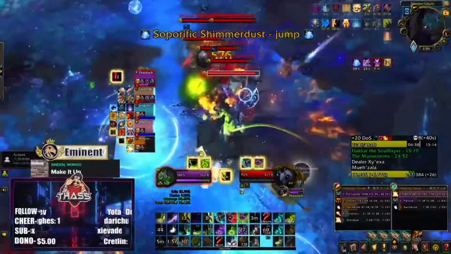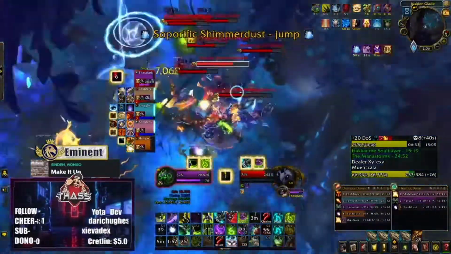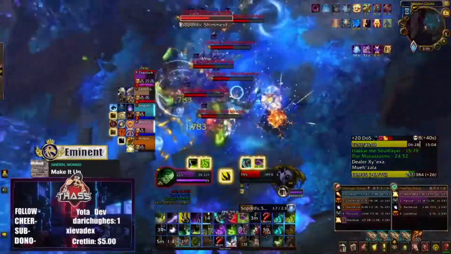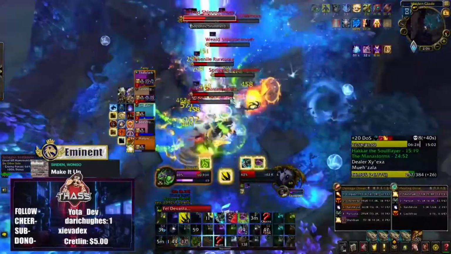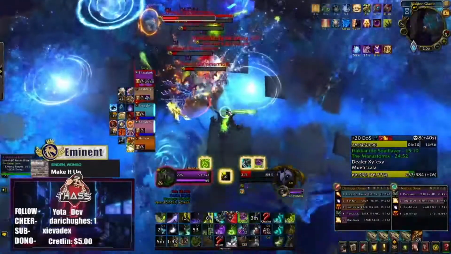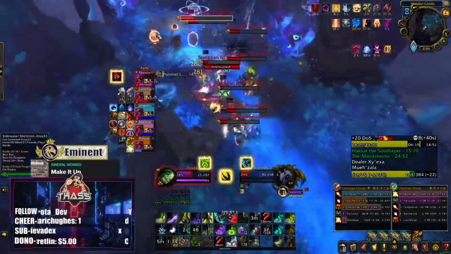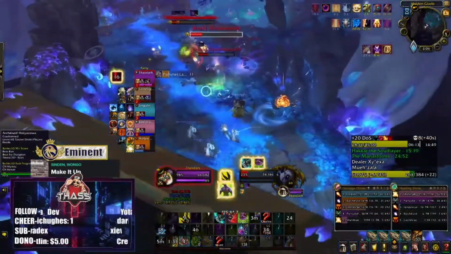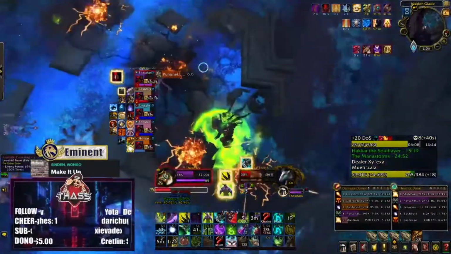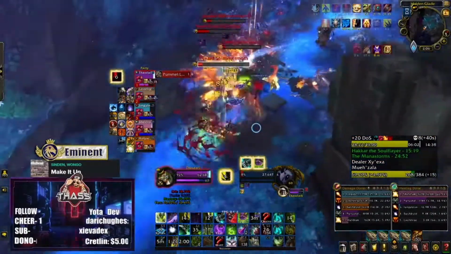I have a lot of buttons for this. I shake my camera entirely too much. Bell dev off here. Really want to try to sit in as long as possible your flame patches. Looks like I'm lagging. It's really troll. Lagging on big pulls is the worst. Just trying to kite the best I can here. Try to run them through the flame patches.